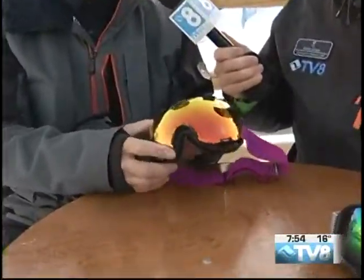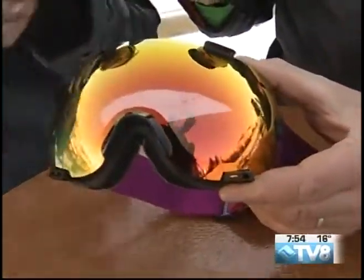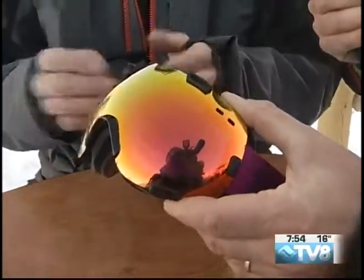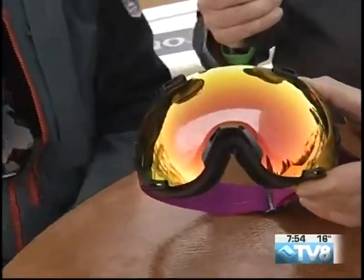Let's get into what you brought to showcase today — this is obviously just a few of the many pairs on the line. This is our Voyager. It's a frameless style with a quick-change lens, and it comes with an extra lens as well. This one is our Optimum Lens Series, so you're going to have an anti-fog infusion that can't be wiped off, a hard coat so it doesn't scratch, and color enhancers to provide pop out there — it's like an Instagram filter for your eyes.